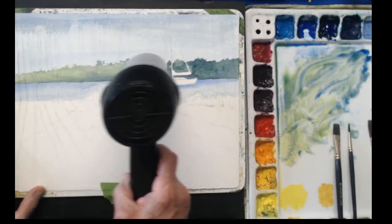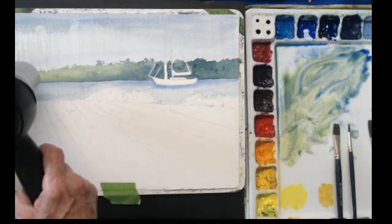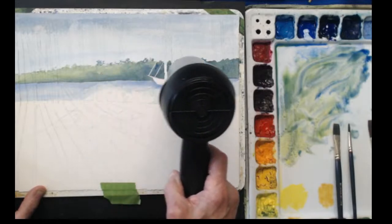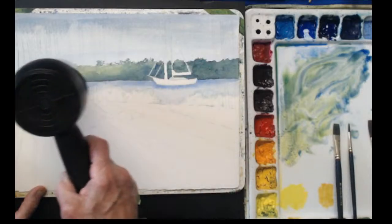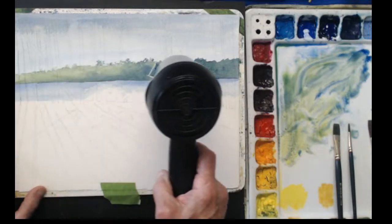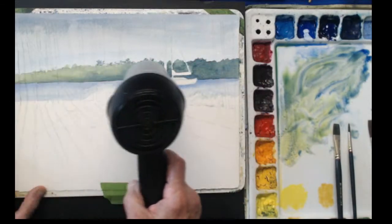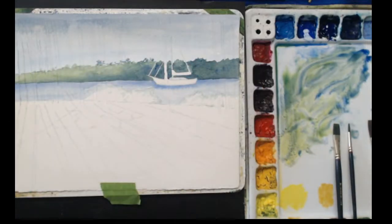Okay, well, the tree line again, a simple part of the background, but you'll notice from this side here it's light on the left, and as I go forward to the right, it gets a little bit darker because of the shadows in the trees. And some of that's going to be covered up with the foreground anyway, so we'll just get a nice background started here. I think I'll let that dry nice and dry by itself for a while.